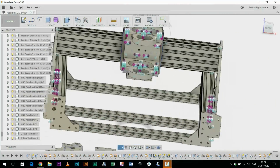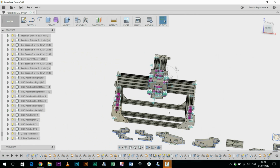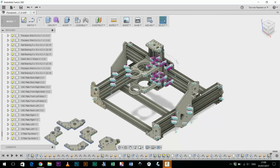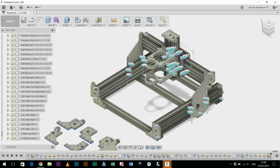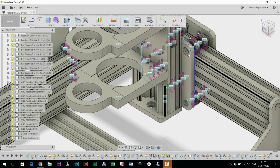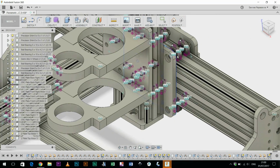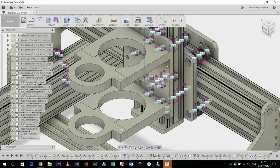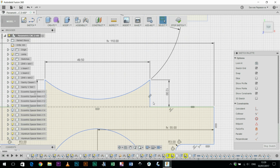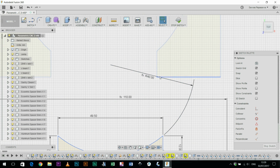You know, this is purely just to illustrate the design principle and make sure things actually line up and appear to do what I'd want them to do. And it's all joined more or less correctly as far as I can tell, so I can grab onto different plates and move things around as if it was actually a real CNC machine. Okay, I just realized something else. This corner here, if I was cutting out with a 6mm CNC cutting bit, I would have a curved edge in this corner which would affect how this part of the machine joined together.